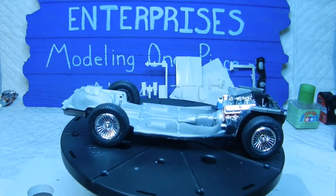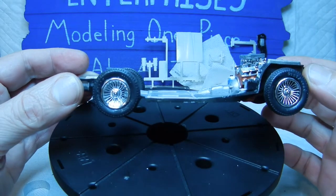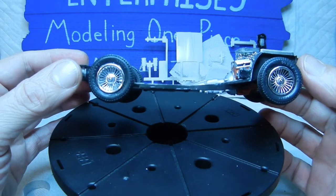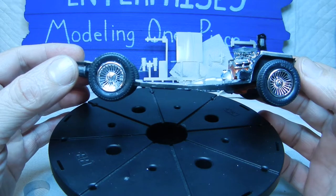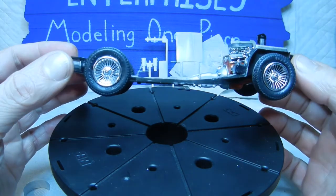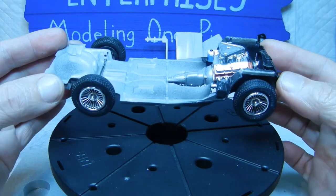Let me bring this in a little bit so we can see what's going on. First of all, we put the wheels together and it's kind of hard to see, but the chrome part of the rims — I toned it down a little bit by putting some black wash on it, using CraftSmart black satin watered down, and brushed it in to dirty up the chrome so it wasn't so bright. The other side is basically the same.